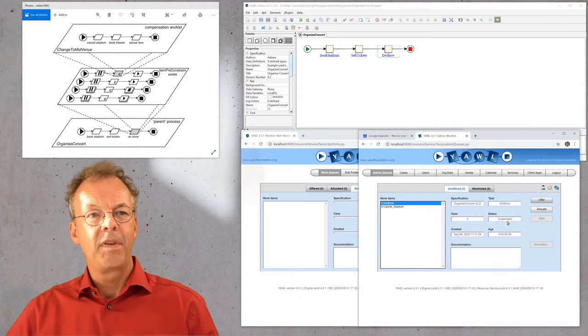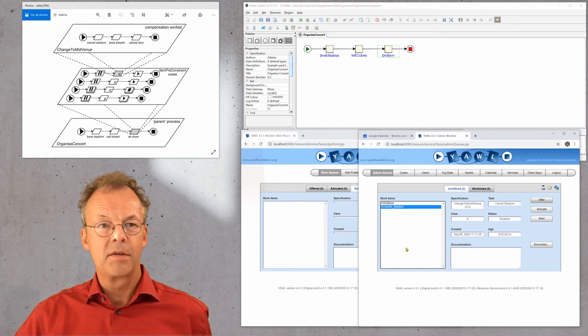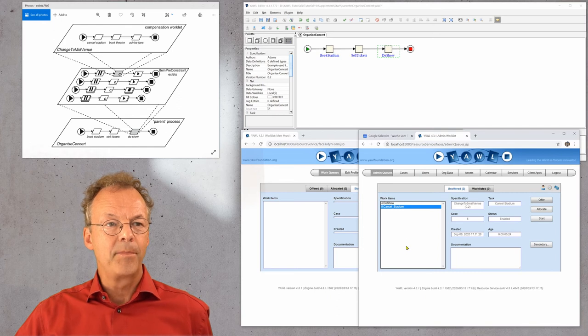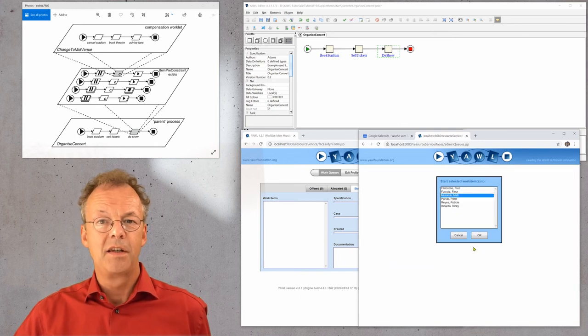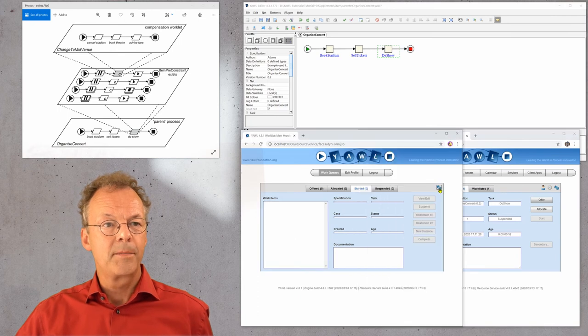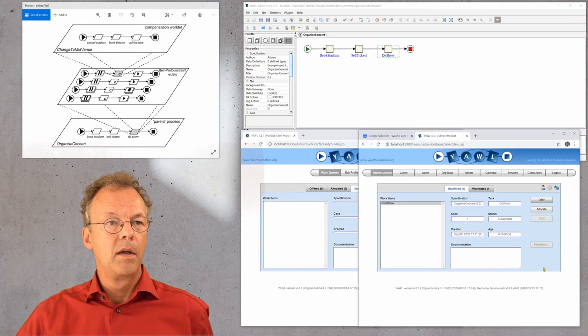And now you can see in the admin interface the do show work item here. This one is suspended because we have suspended it in our actions. And then we have the cancel stadium work item here, which is enabled and unoffered. Also note that cancel stadium has case ID 5, whereas our parent case has case ID 4. So a new case is created for our worklet. And we start this cancel stadium again for the same user to make it simple. And then we can cancel the stadium.